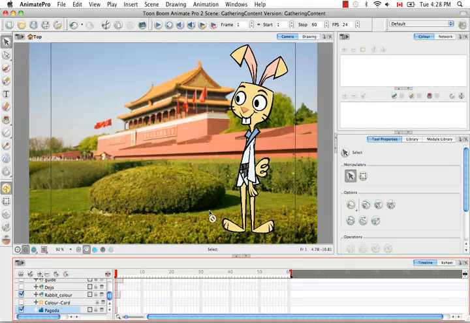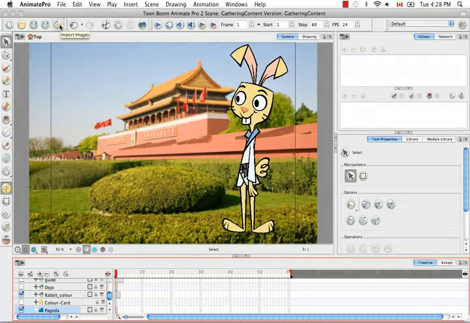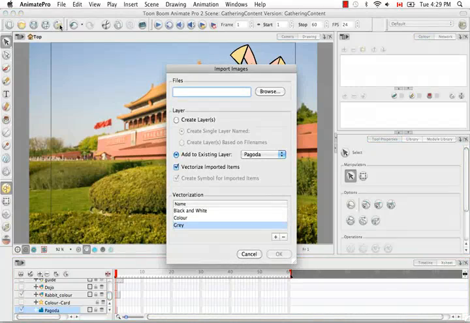The more likely scenario is that you created characters such as this rabbit in a third-party software and it rendered a JPEG or PNG or some type of format like that, or you scanned in drawn images and now you need to vectorize them and bring them into the software and make them vector forms so that you can animate them. So you would do exactly what you did to bring in a bitmap image. You'd either go to File, Import, Images, or you would click on the Import Images button from the File toolbar.